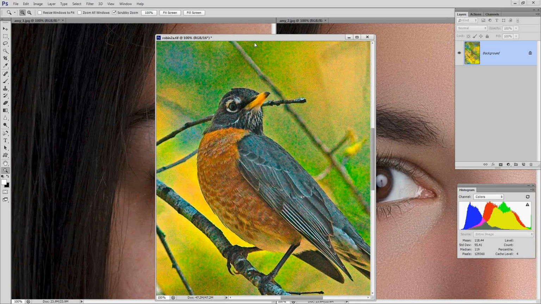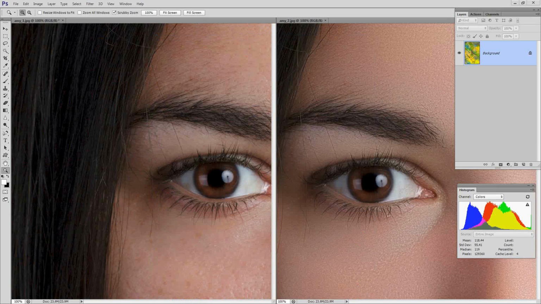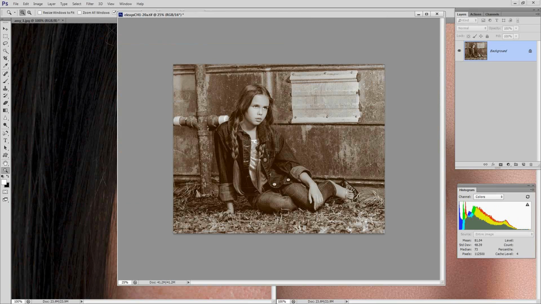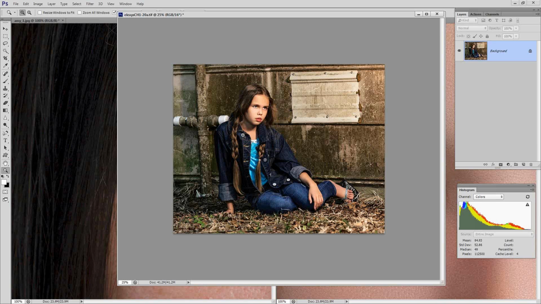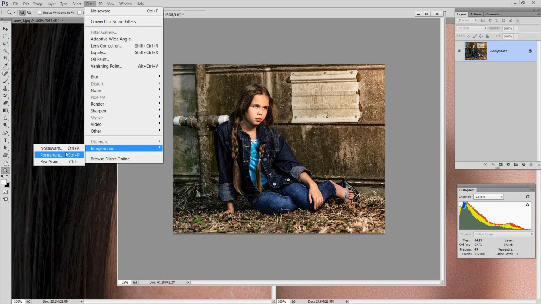Now, I'm going to buzz over here, and I'm going to pull up an image here. What we're going to do is flip it back to just the out of the camera crop on it. Canon 5D Mark II, 200 millimeter f1.8, with one 580 EX2 sitting off to the right with a little battery pack on it and one little LumaQuest softbox on it. So what we're going to do here now is show you real grain right here.